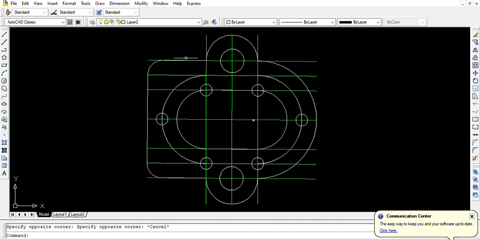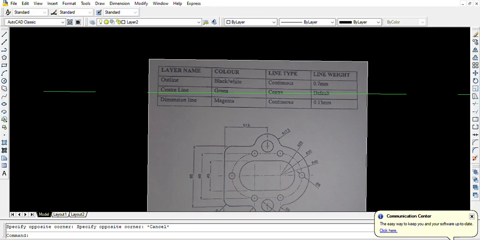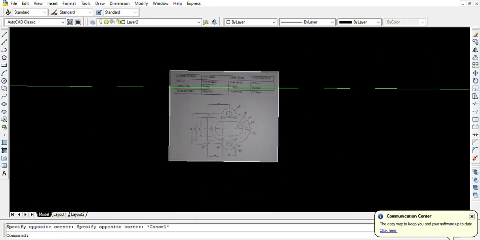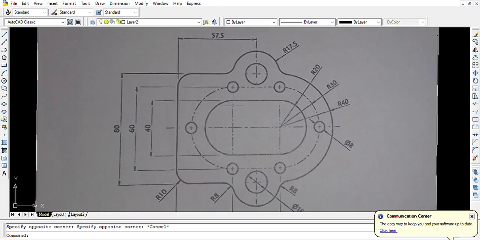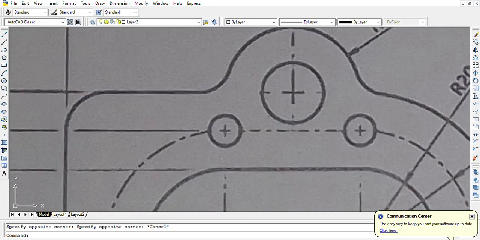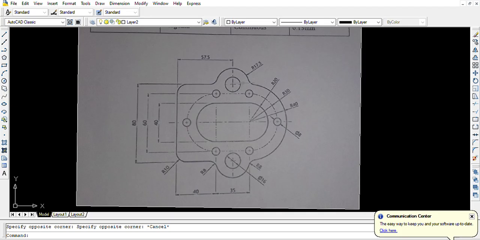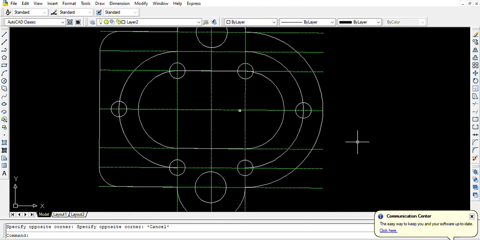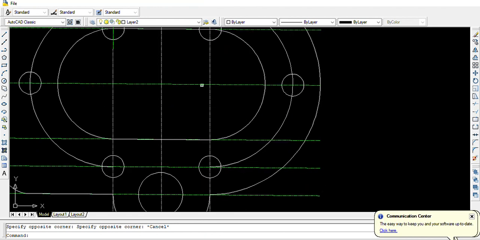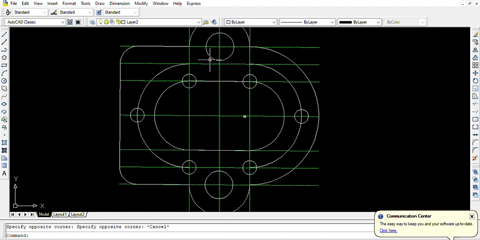Now we have a smooth curve here, with a radius of 8.